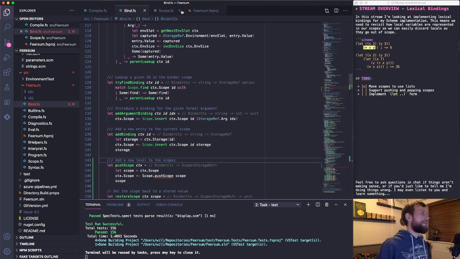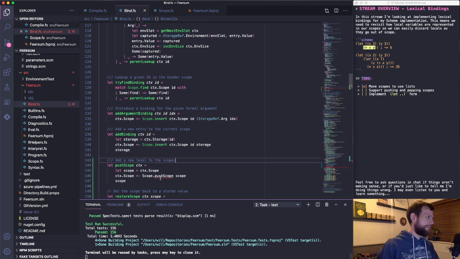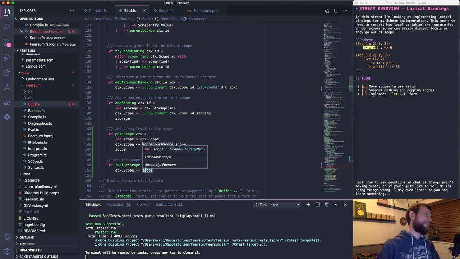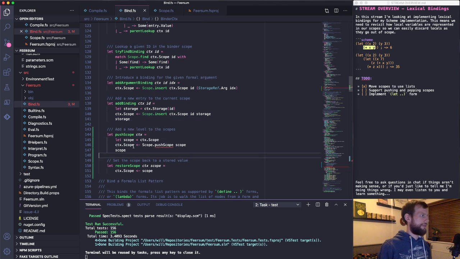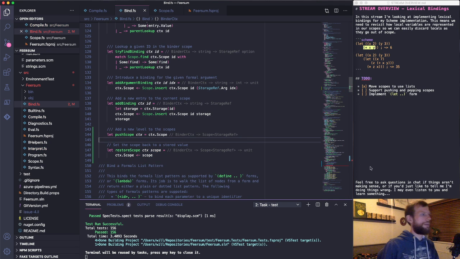Do we even need to know what depth we are at in the scope here? I'm not sure we do, to be honest. We could just say context of push scope could just return the scope for the time being.